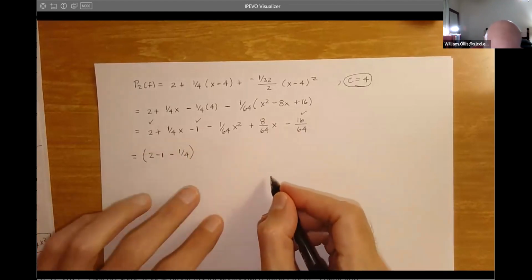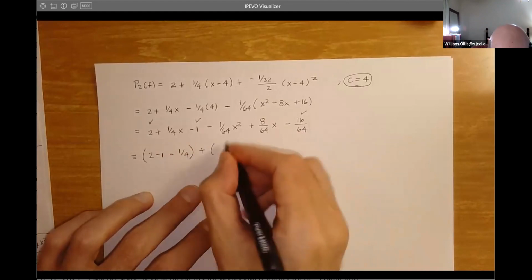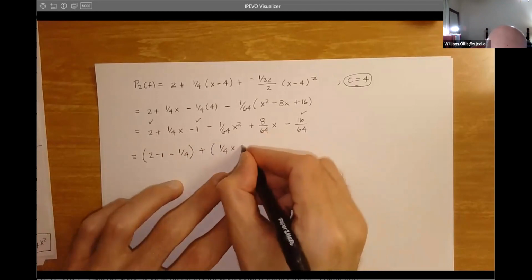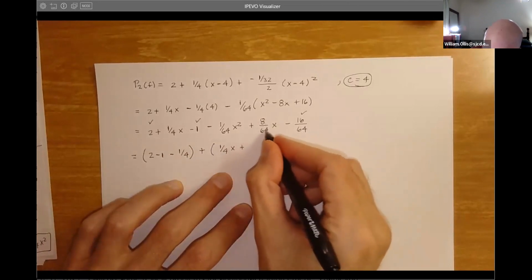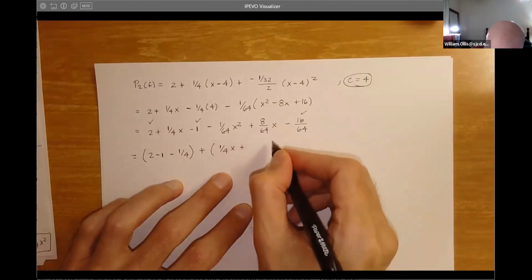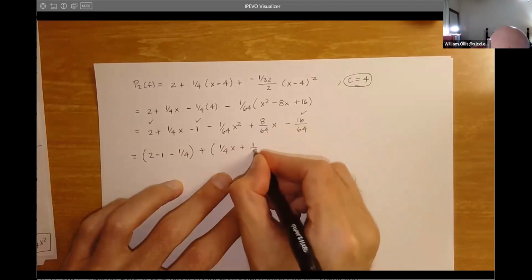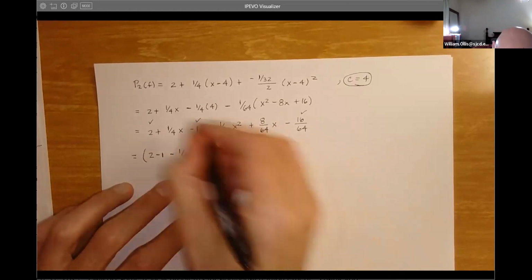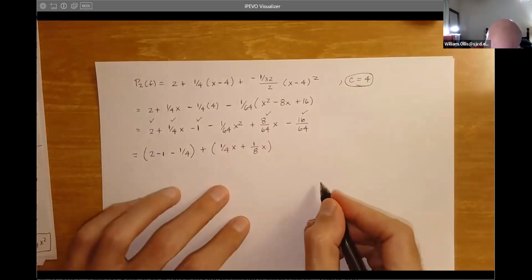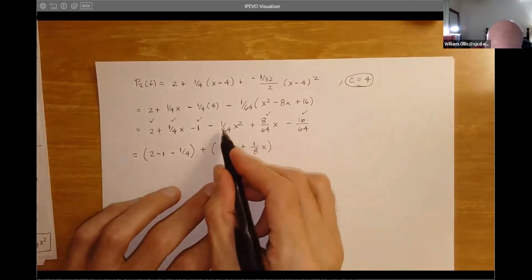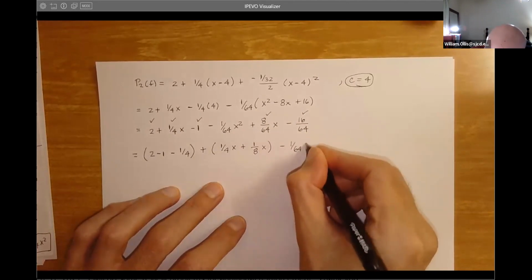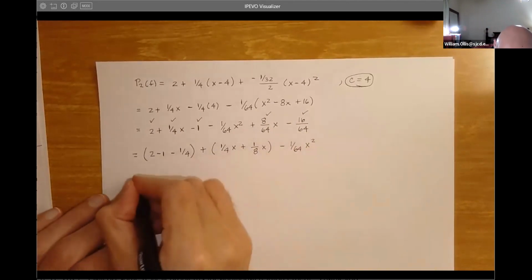Now let's look at all the x terms. So we have 1 over 4x plus, now we can go ahead and reduce this to make the algebra easier. This will just be 1 over 8 since 8 divides the 64 8 times. So 1 over 8x. So this is what I like, just to put checks to say that we've considered them. And then the very last term here is this one, and it's by itself. Right there. So let's go ahead and clean this up.